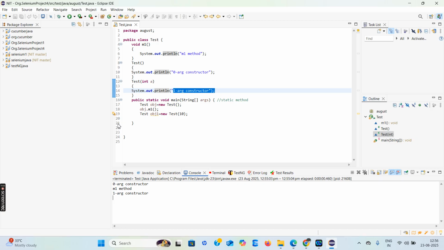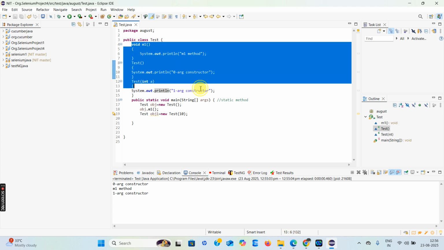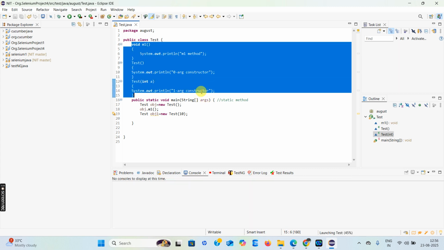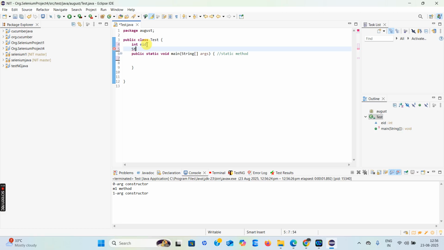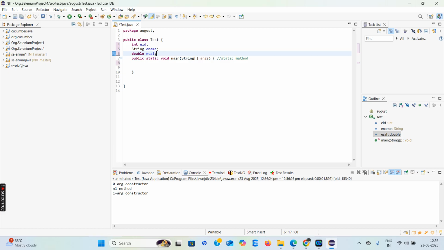Okay, so now I will go for creating another one. See here, I can remove all this, and this also. Here the integer is eid, eid is an integer, and the string is ename, and the double is esalary. So I can declare like this.